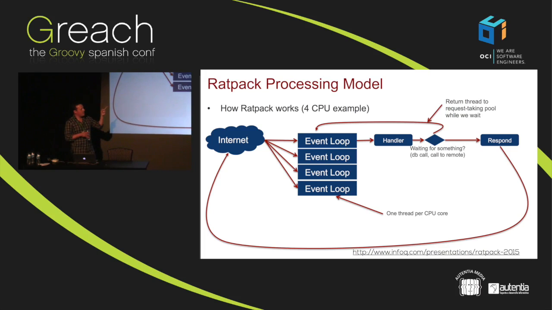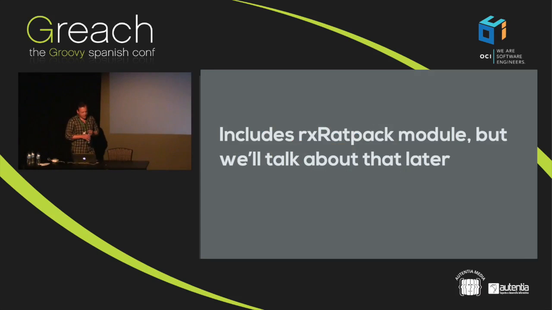And for those additional blocking I/O calls, I believe it does save a thread pool which is explicitly for standard I/O requests that it can make use of later. But I don't know. And then once everything comes back, it responds, it goes back to the user. Let's see. So Ratpack also has the RxRatpack module, which I could go into, but I have a demo that shows it off, so we'll just explore that a little bit later.